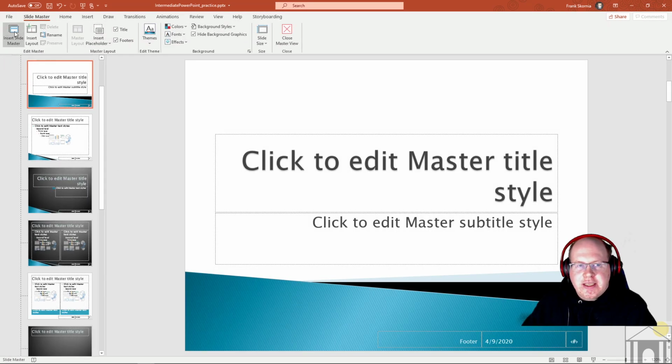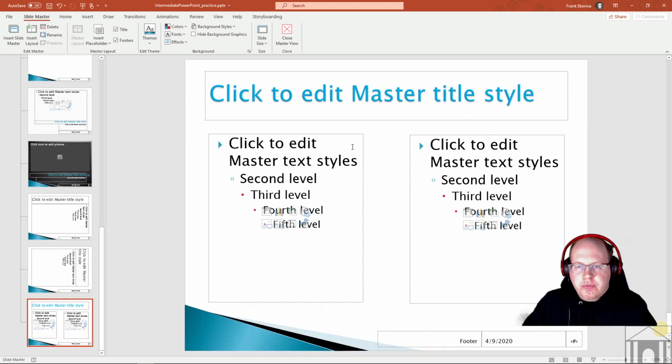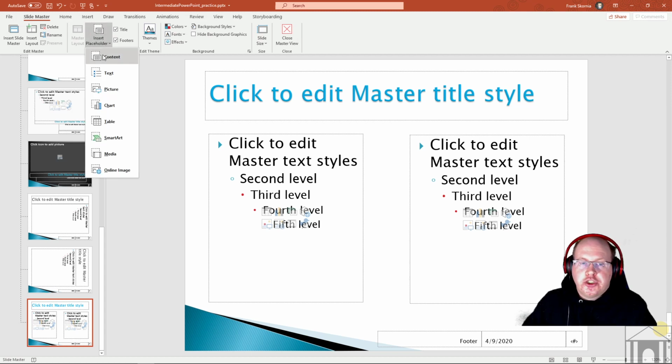You'll want to click Insert Slide Master up here on the top. Oh, no, sorry, you want to click Insert Layout here. So the second button from the left, right up here on the top. And what that will do is make a new layout slide. And then you'll want to do this Insert Placeholder here. You can click either this top part of the button, since we're just doing content placeholders, or you can do this bottom part and choose Content. And then you'll drag diagonally to draw a box on your presentation.